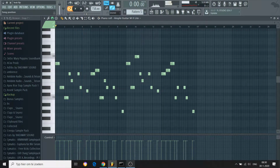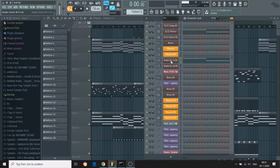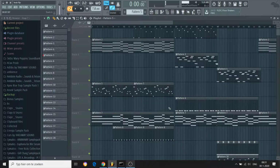It's also layered with a free guitar plugin. It's actually pretty shit, but it does its job, I guess, for me for now until I can play the guitar. So it starts with the chords and with the melodies.